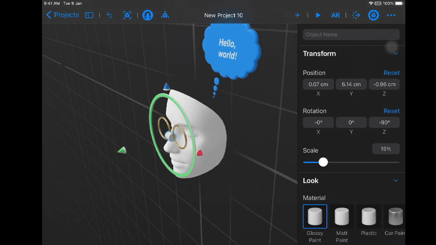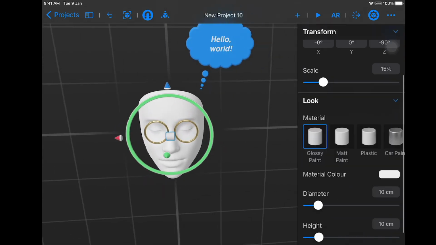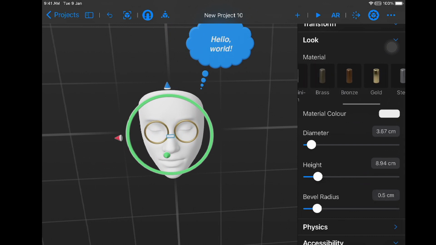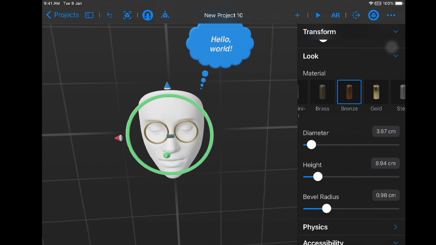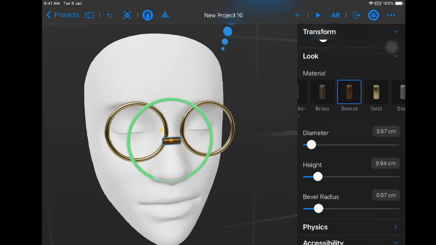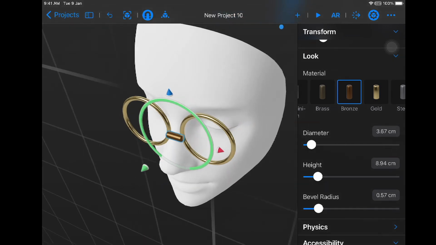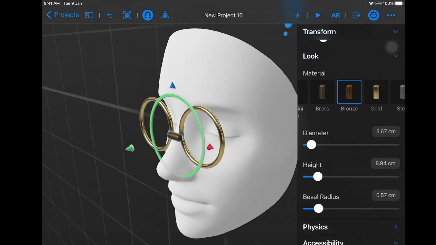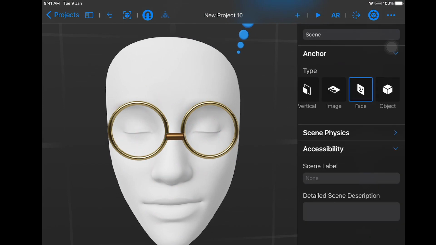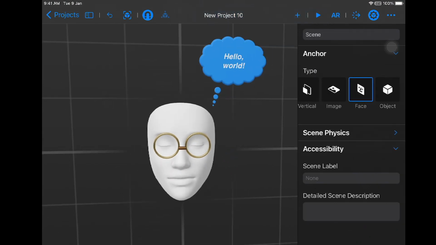Okay, but no matter what, you can just choose your own one. Okay, like just the size, like this one, and then make everything seem consistent. Okay, so you can just move it a little bit. So you have to make a ring like this one, and then you make the glass like that, and then you have finished the glasses here.